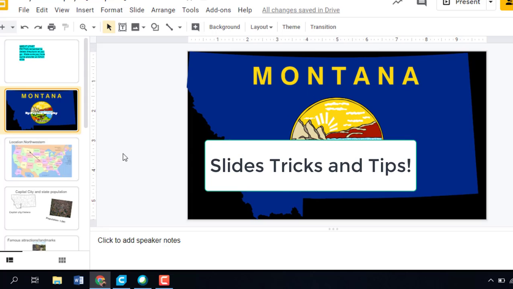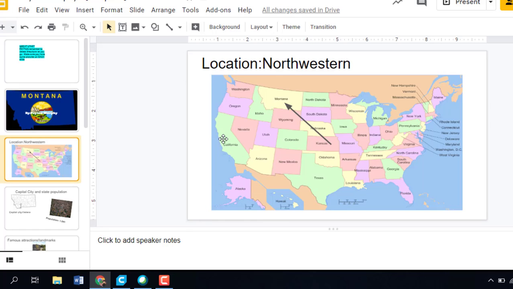So, first thing I'm looking at here is Peyton's Montana plate. I like this, it's a nice start. And here is the state of Montana. Now, I do think this is a lovely little way to point out where Montana is located, but anyone can do an arrow. So I'm going to go ahead and delete that arrow.